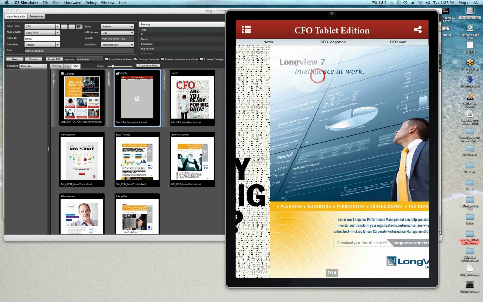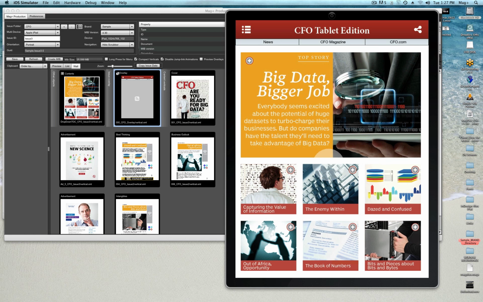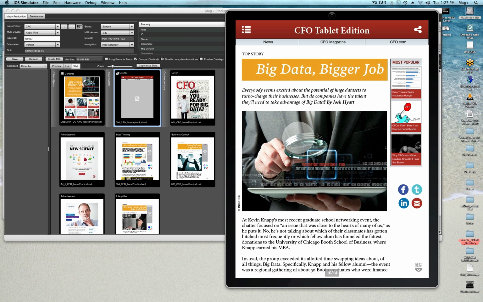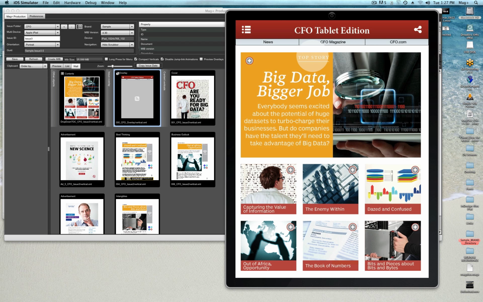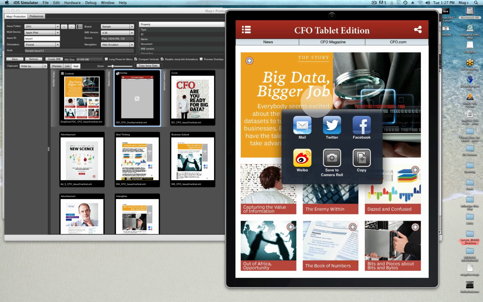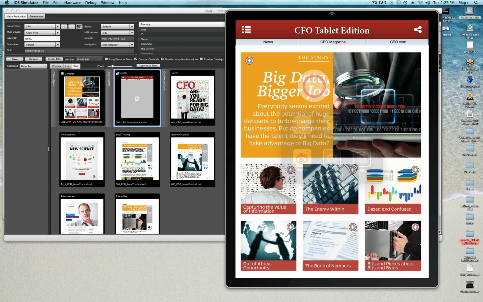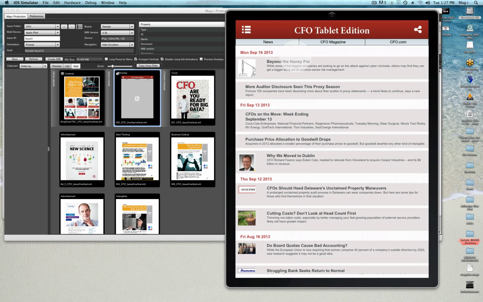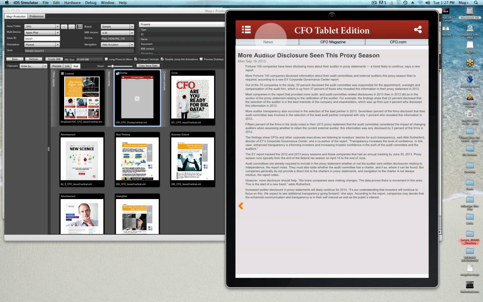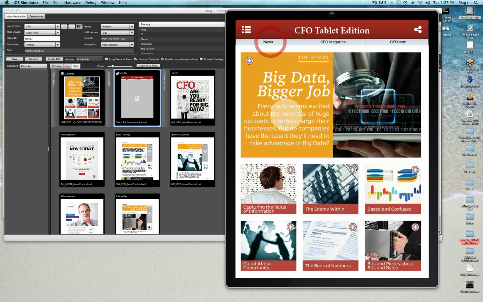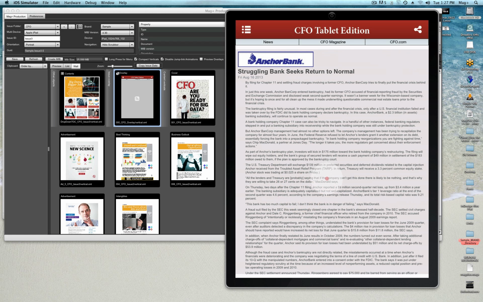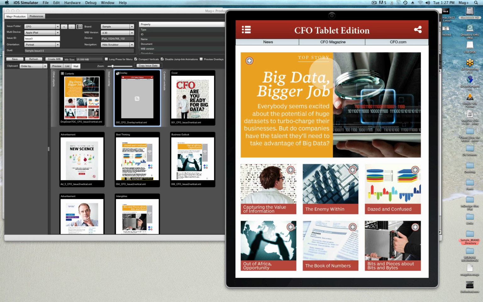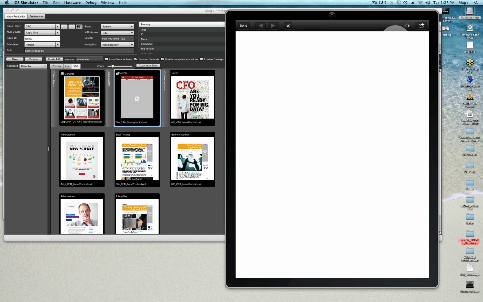The overlay at the top allows each individual design to scroll underneath. You have a TOC button that's hot linked, a sharing button that brings up that interface for instantaneous sharing. You also have an RSS feeder. This is really handy, right? That news button delivers the daily content of the day, which is much different than what is actually on the magazine itself. CFO.com is always live from that button over there.